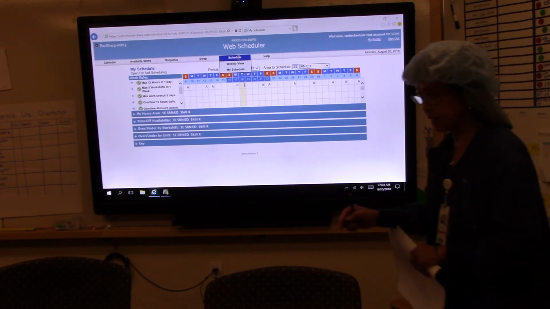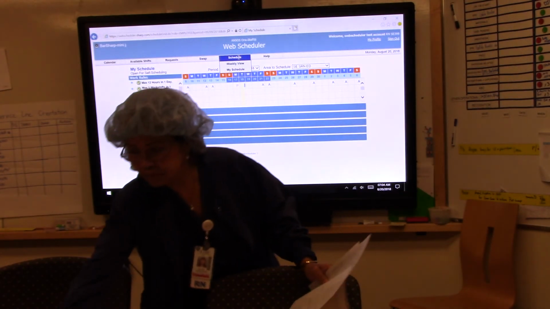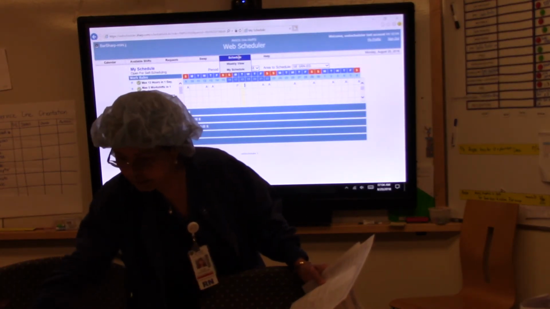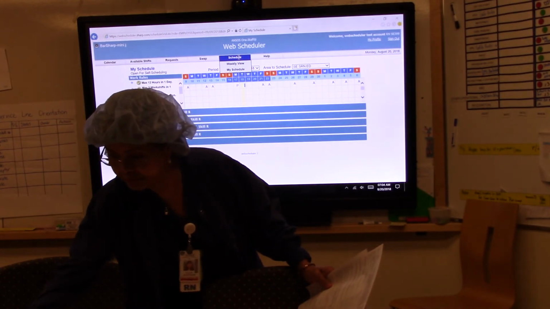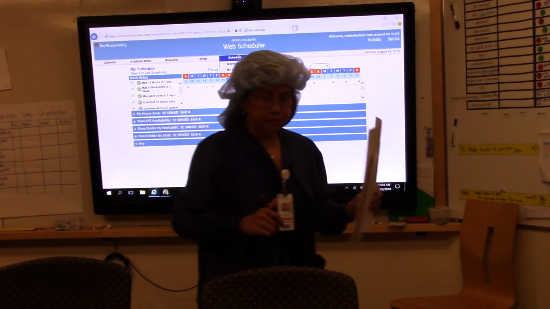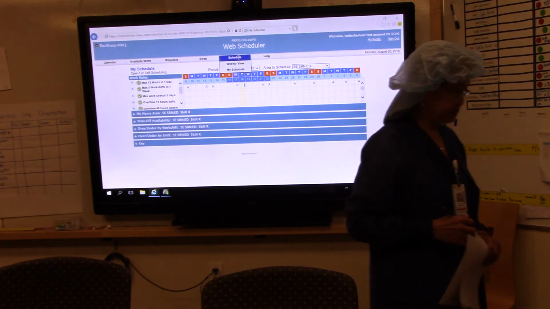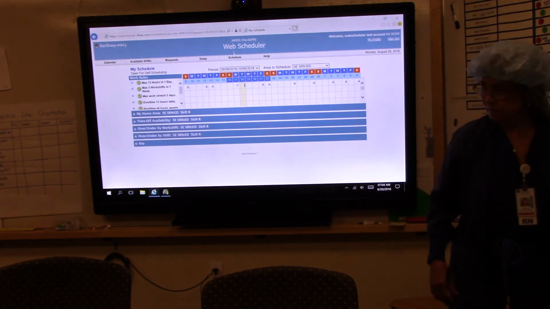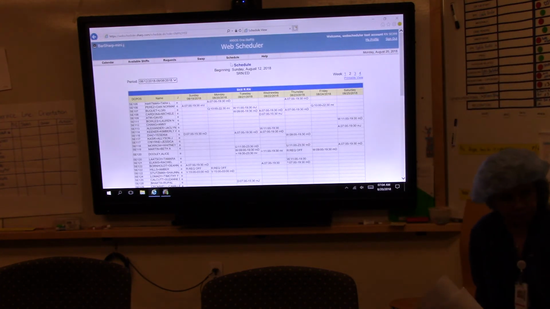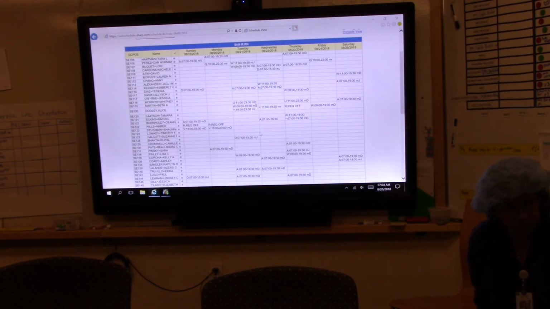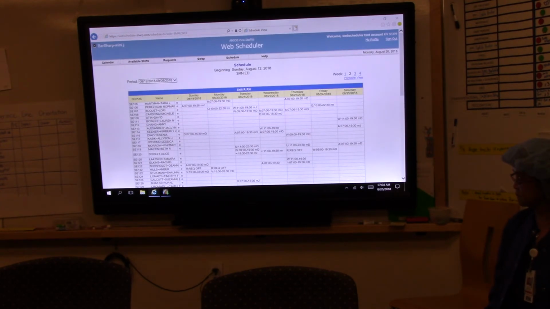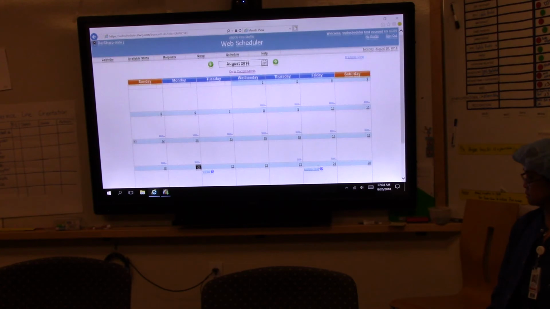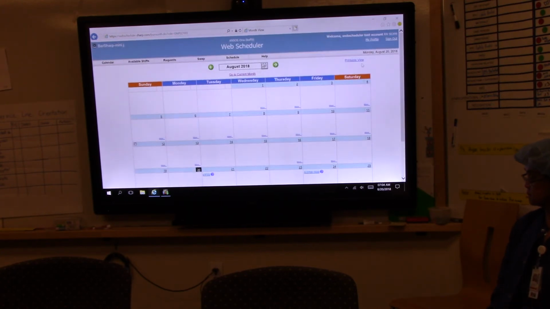Does it have the capability to share the calendar? No. What about printing? You can print it in the weekly view if you want. And you have a printable view for your calendar if you wanted to.